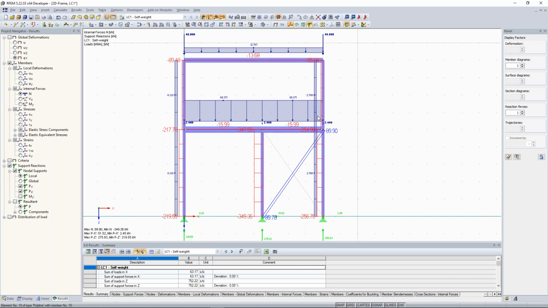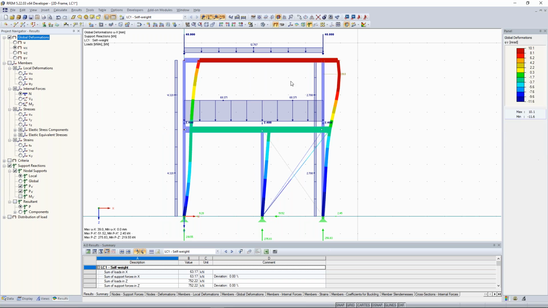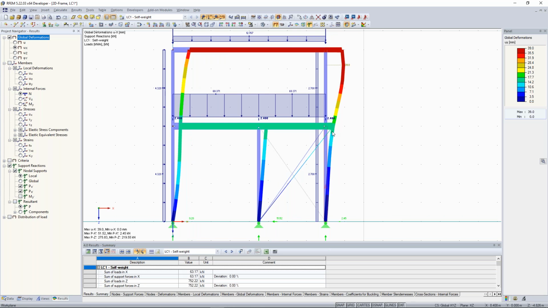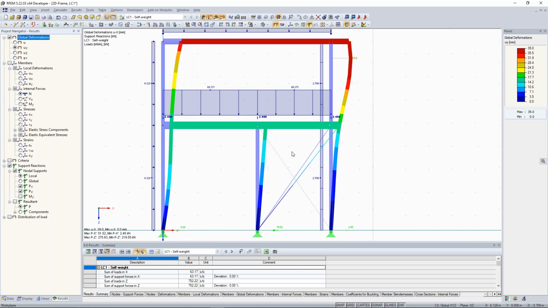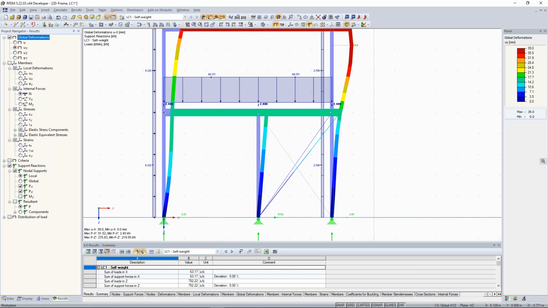So I know, because the deformation of the structure is along the global x-axis, okay, this bracing will get tension forces because it will get longer, yeah, and this bracing here is going to be shorter, so it will obviously get compression forces. Yeah.